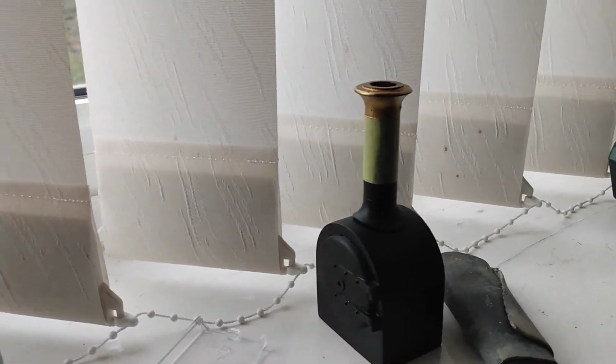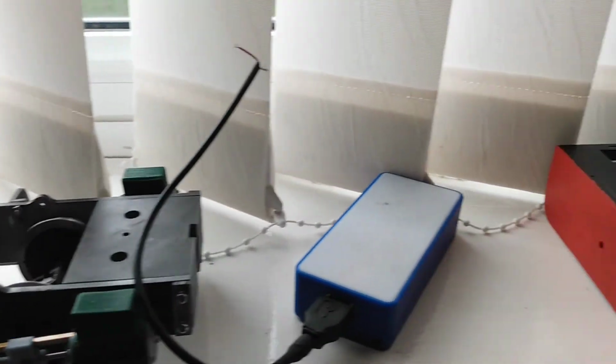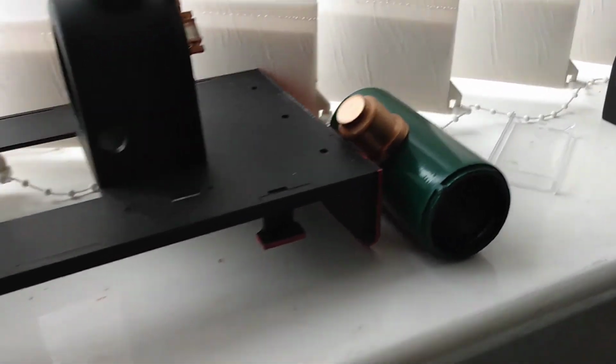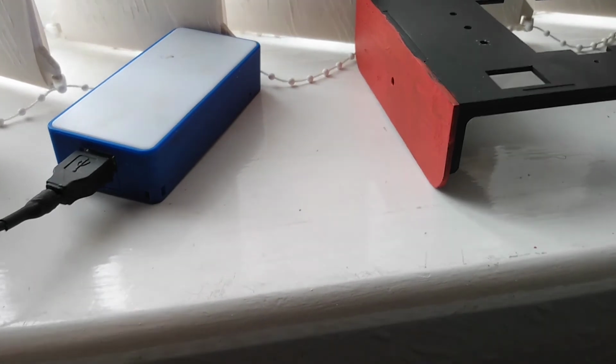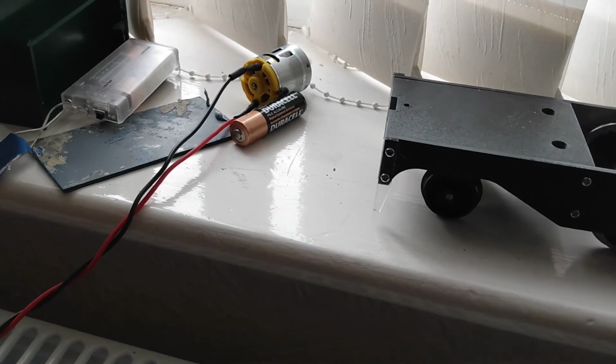Just giving the top of the chimney a bit of colour, and then it can go back together again with the lead weight shoved as far forward as I can get it into the smoke box. Yeah, that's it for now.